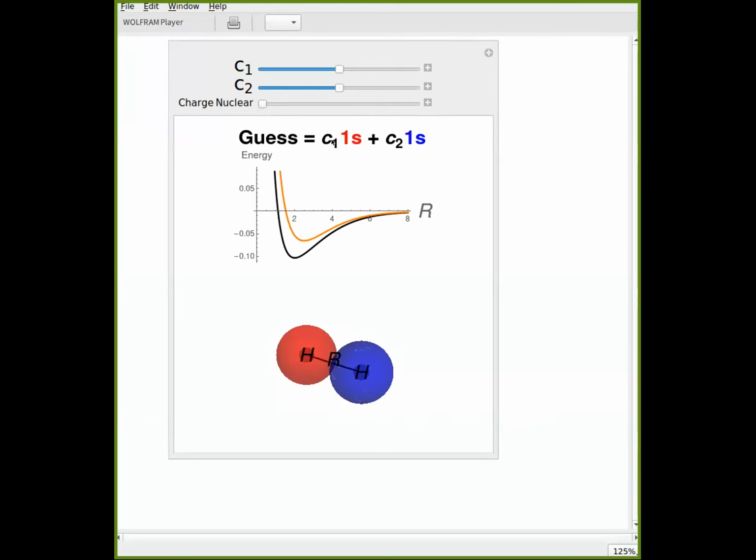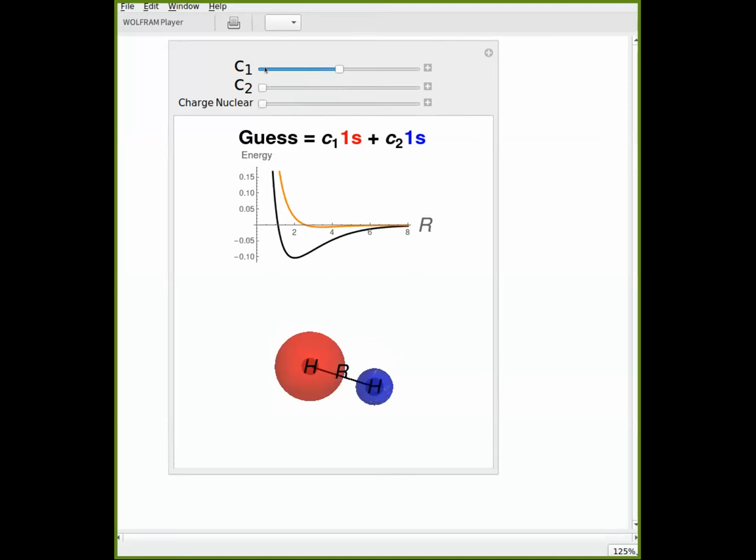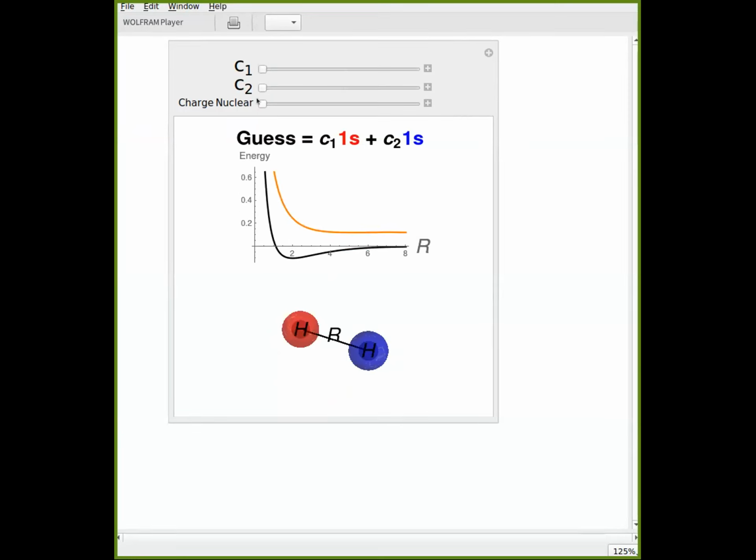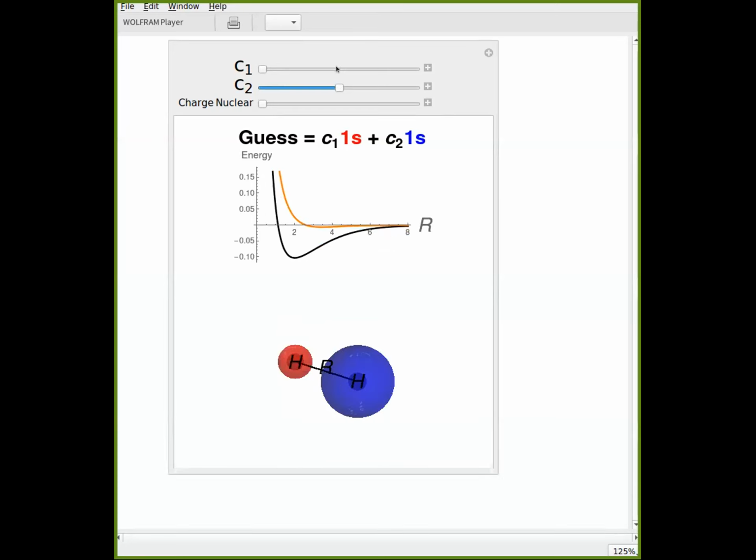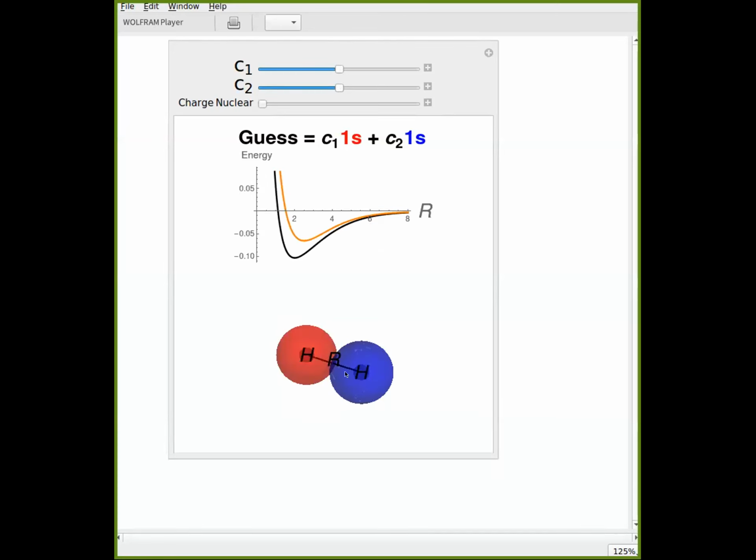So you can think about it basically like this: if I multiply a function by a number that gets larger and larger, then that entire term gets larger and larger, and that shows up as a heavier weighting of one of those orbitals here. And so notice that as I'm changing those values, this orange line on the curve here that's representing energy as a function of distance between the atoms is changing itself. So if I go down here and put it back, the orange line is way up here now, and if I move it back to where we had it, both of them where the orbitals are overlapping nicely.